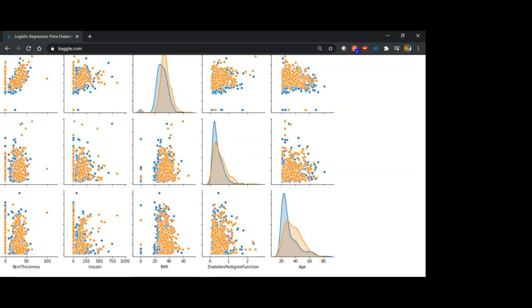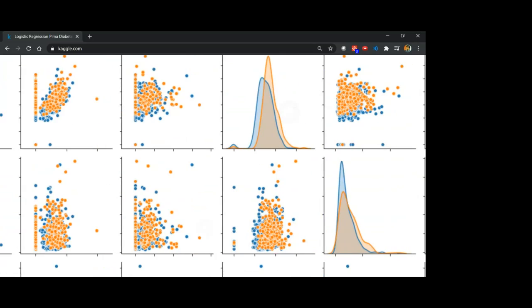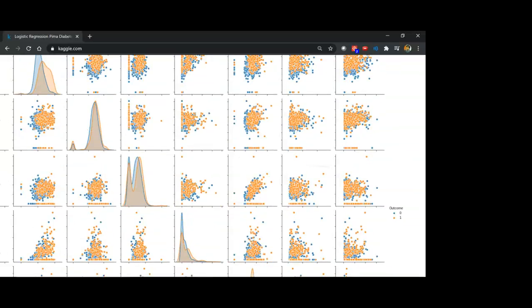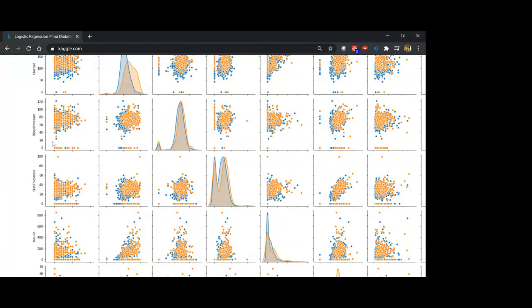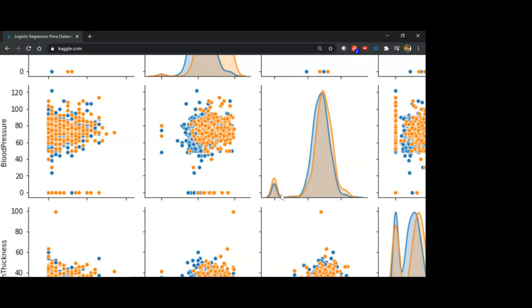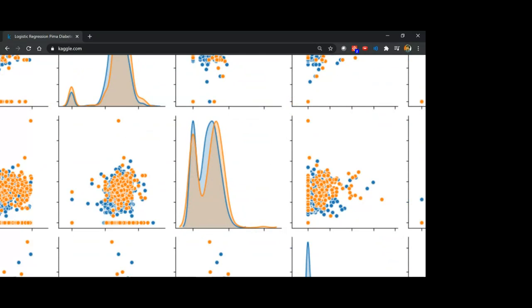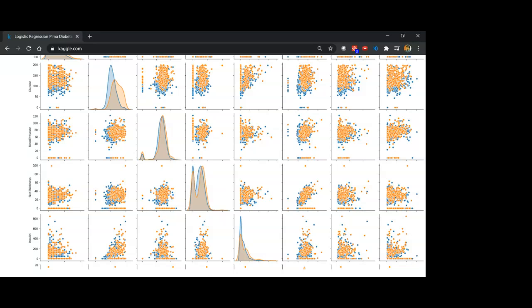But if you look at it, these are worthless features. The diabetes pedigree function, very bad feature. And for that matter, blood pressure, very bad feature. If your blood pressure is high, you may be diabetic, may not be diabetic. If your blood pressure is low, you may be diabetic, may not be diabetic. Equal probability. Blood pressure can be high due to any reason. Not interesting. I would say skin thickness also has a very poor correlation. It doesn't really tell you anything.